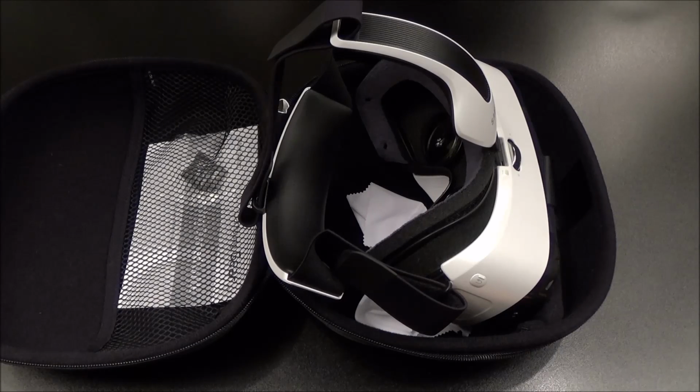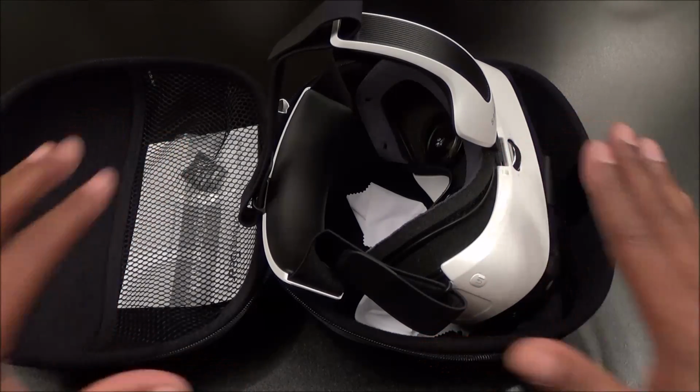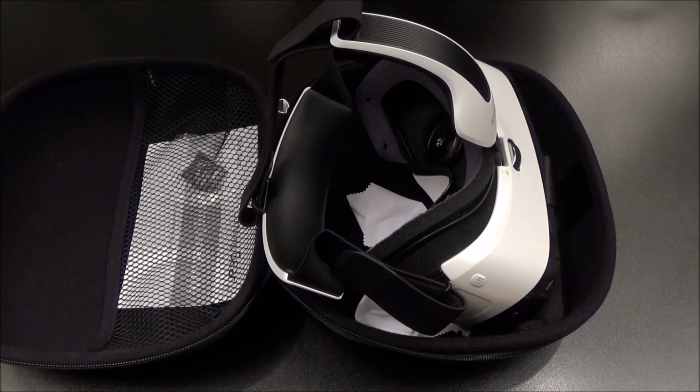So you might end up having to keep your Note 4, but for this device right here, it's going to be so worth it. It's going to be so worth it.